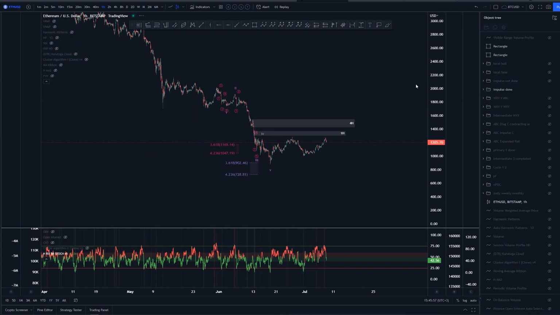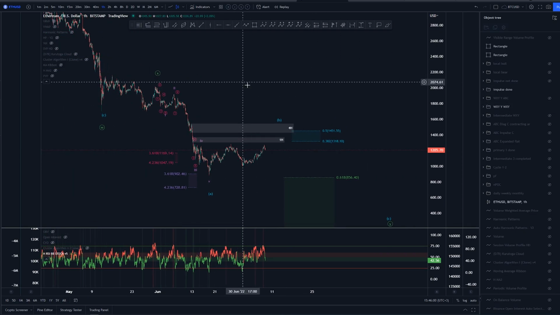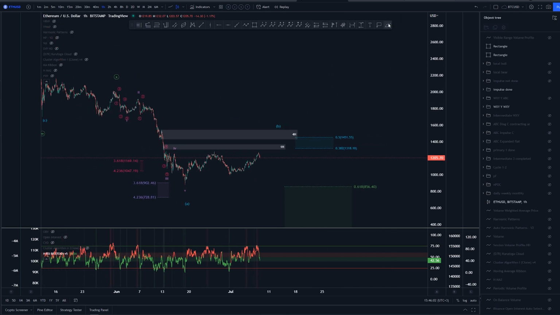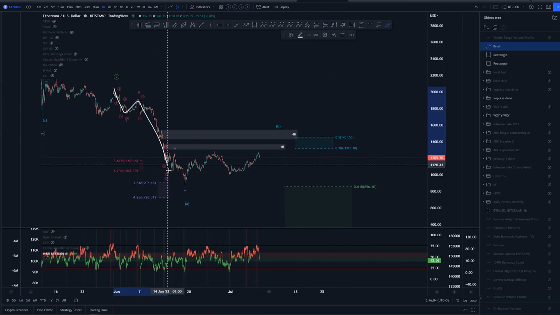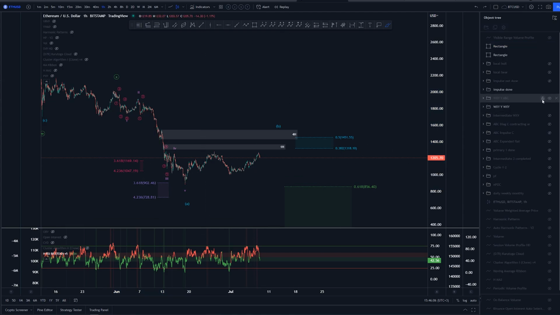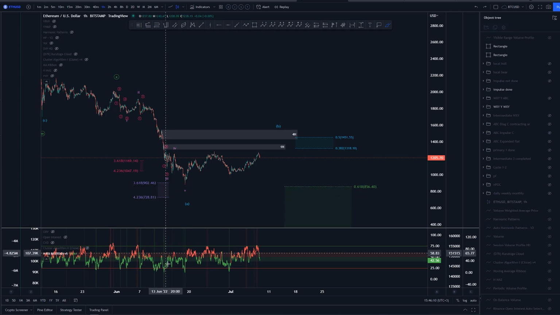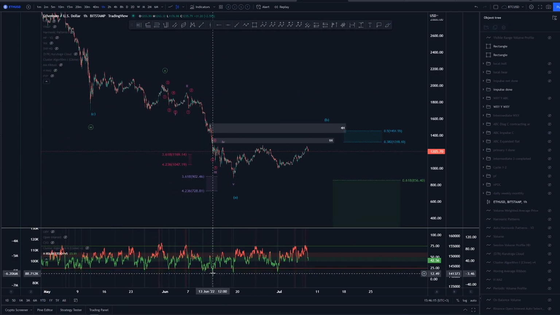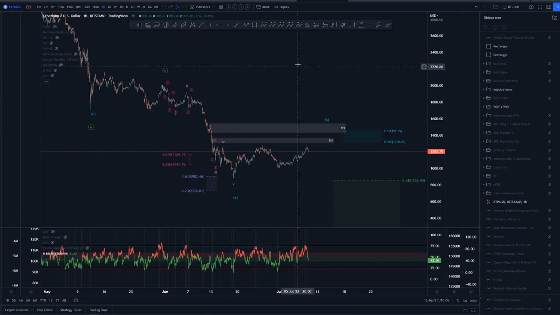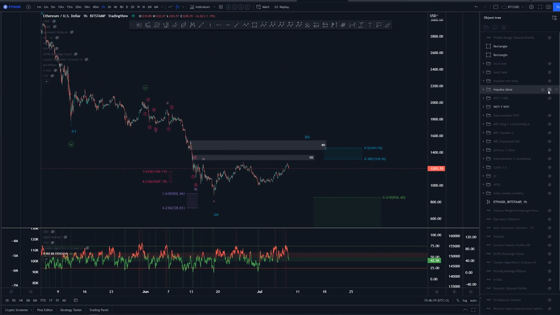Now, sticking with this WXY count for now, saying that we have the possibility of having this as a 1, 2, 3, 4 and 5. Again, same fits with the ABC idea of this being the last 5 waves. We do have that divergence in play, very small one though. We would need to go to smaller time frames to see that, but it is there.